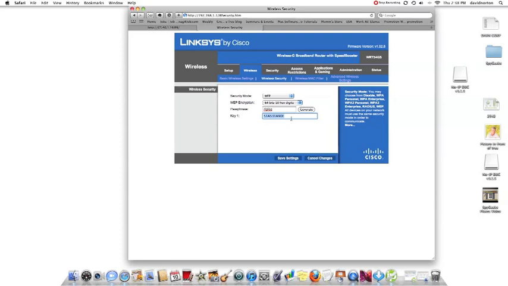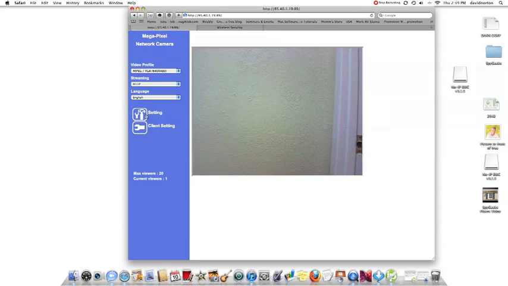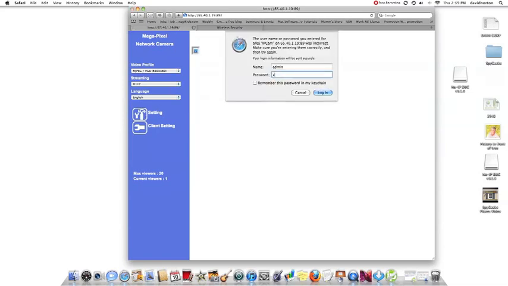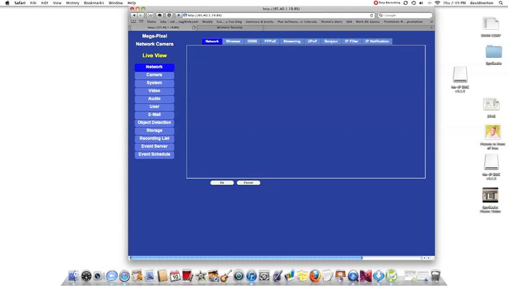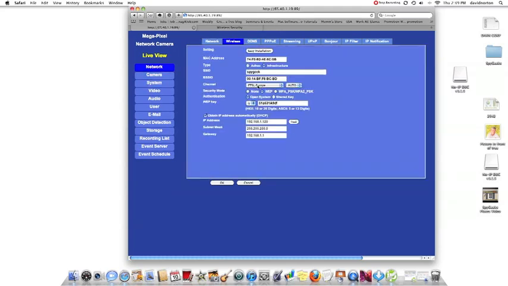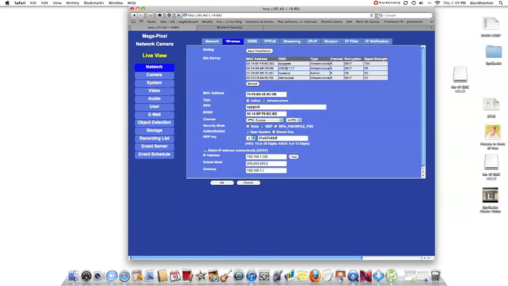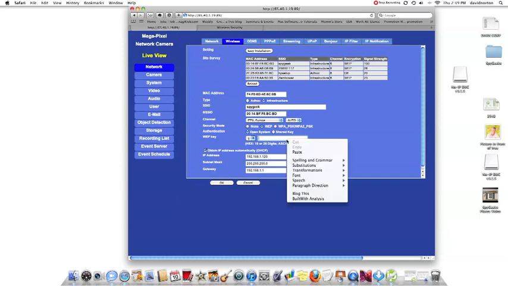Okay, now once you have your WEP key, we're just going to go ahead and copy this. We're going to then input that into our settings here in our IP camera under the wireless. And once we've located our network, which is SpyGeek, then when it's asking for your WEP key, you could simply come here and paste this into the appropriate box, which would set it up.